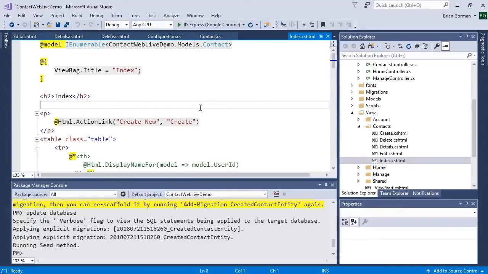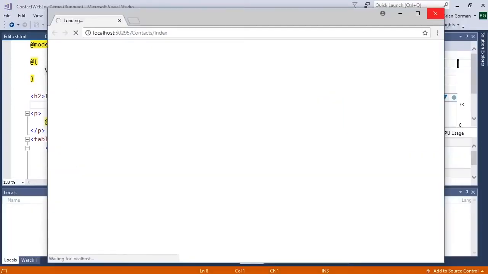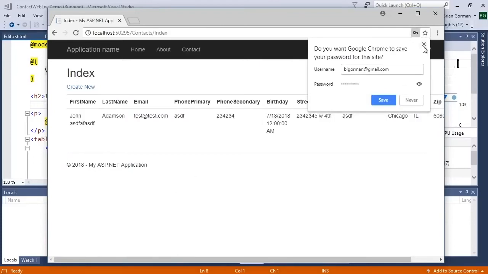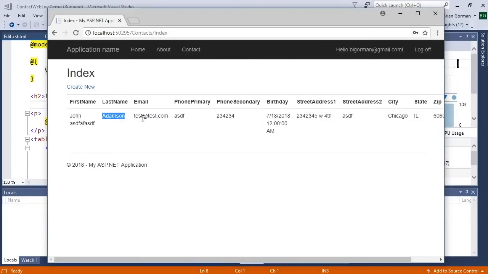So let's see if we can actually still create and save contacts. And let's make sure we have to be logged in to do it. So I'm hitting F5 to run the application. And you can see since I ran it from contacts index, that's where it's trying to go. Since I'm not logged in, it says, oh, you better log in. And in fact, then it says the return URL will be contacts and index here. So if I put my email and my password in, and tell it to remember me so I don't have to do that next time, I'm going to log in. Now it lets me into my contacts and shows me the contacts for my user.